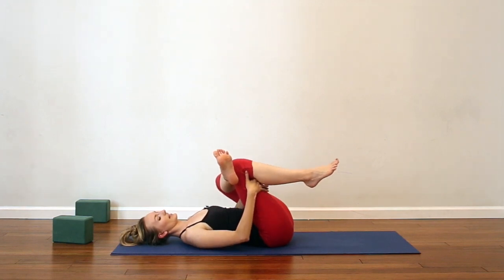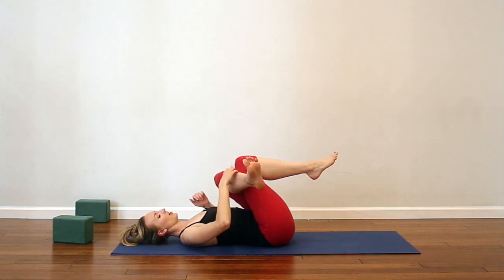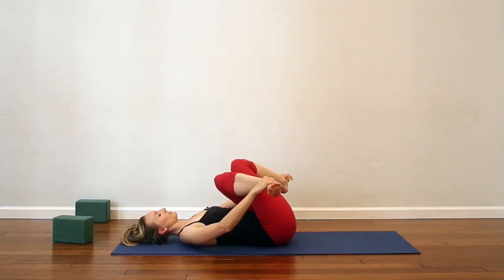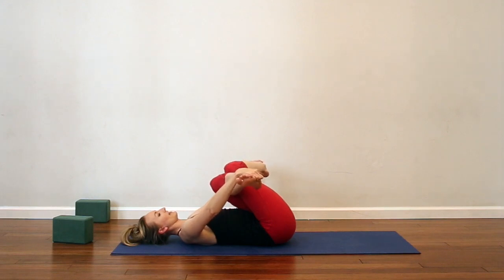Good, and then second variation of the stretch, listen carefully. We're just taking the left shin, taking it on top of the right knee. So left knee on top of right knee. And then we're holding on to the pinky toe sides of the feet. And if you can't reach, block behind the head.